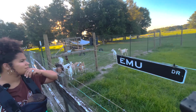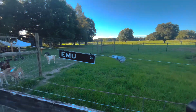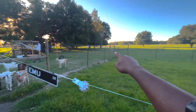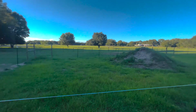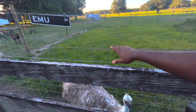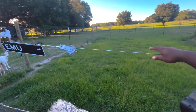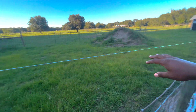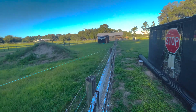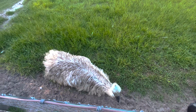By the way, for any wondering, this wire that goes all the way down her enclosure is there to create an optical illusion for Frankie, because on that side and down that side, the fencing, and you can see it right here, is 6 foot tall. On the side right here, where we're interacting, it's your normal 4 to 5. I think this is a 4 foot fence. Yeah, 4 foot. So this helps create an illusion for her that the fence is actually taller because it's creating an obstacle, right? So she'll be less likely to jump out of this. Now, to be fair, an emu can easily scale a 6 foot fence, even a 7 foot fence. A 4 foot fence is nothing for them.